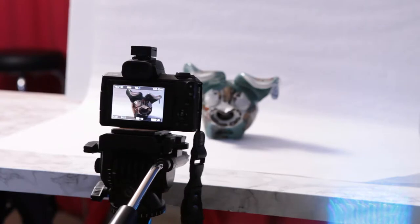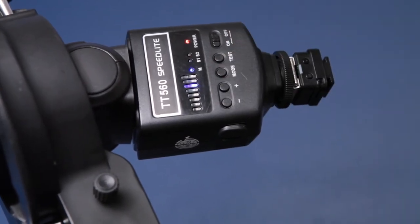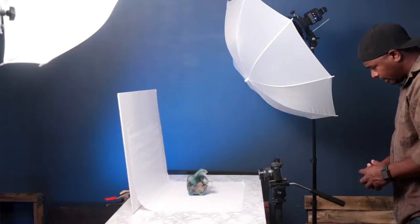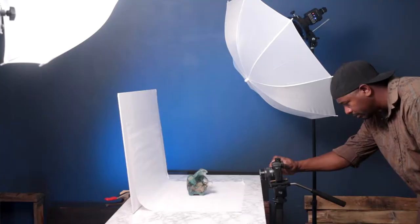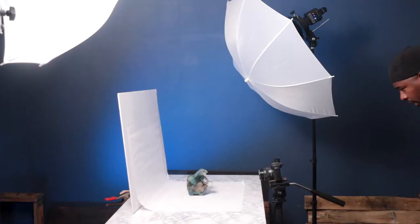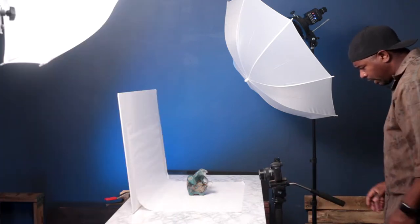On the very first picture I'm not getting any light, so we need to make changes. Right now my flash is very low, so I'm going to pump it up — let's go about three stops from the top. On this next picture there's a lot of flash on one side and I can see the falloff on the other. My shutter speed is also way too slow and I'm picking up all the ambient light, so I'm going to ramp it up to 1/200th of a second, which is the max sync speed. Now I'm not seeing that ambient light as much anymore. On the bright side it's a little too bright, but I can live with that — I'm happy where I am.